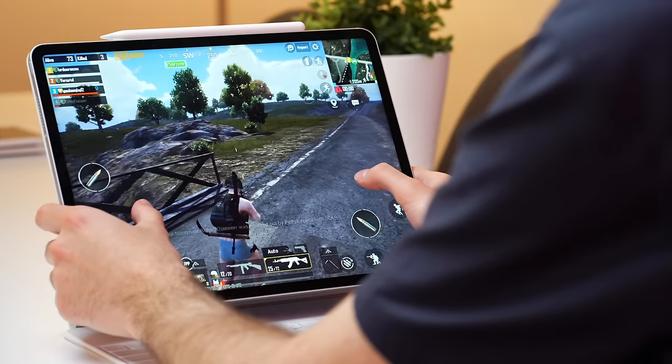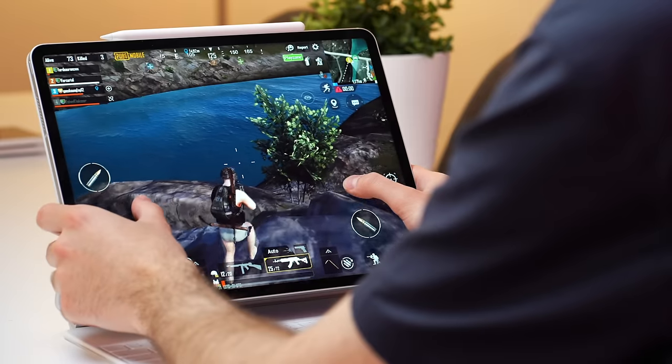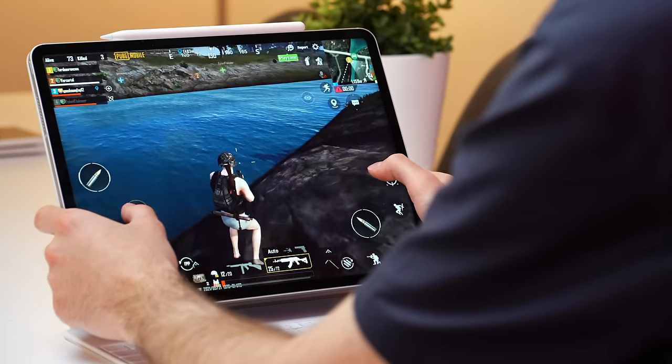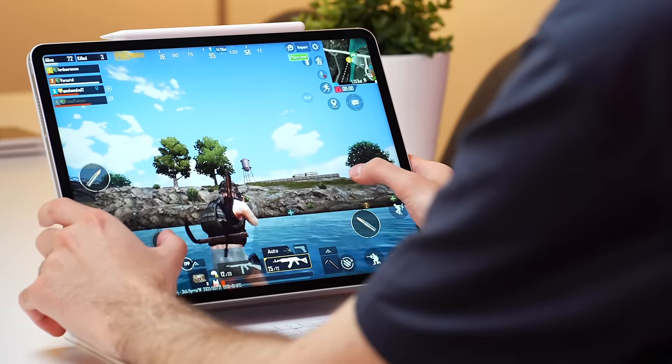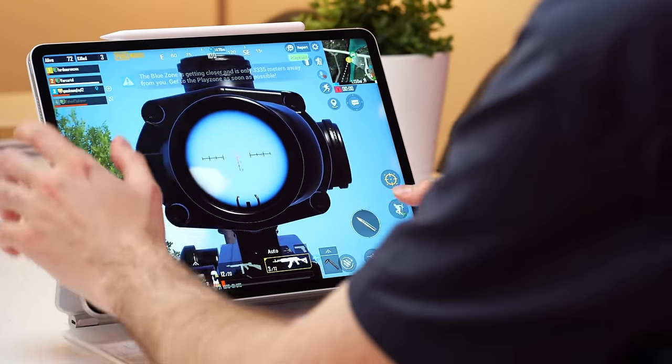Bye. We found some water, people. Water. It's right here. We did it. That's all I wanted to see, and it looks pretty nice. Look at the water, it's shining. Heck yeah. All right, let's shoot this thing right here. Okay, that is PUBG Mobile for you. We saw some water, great.